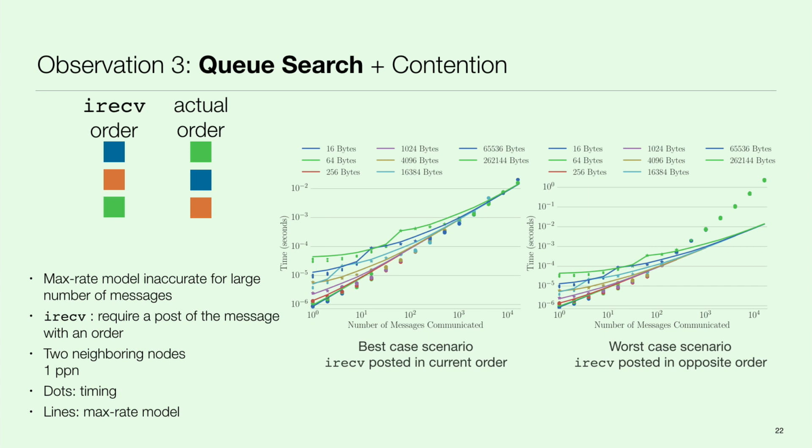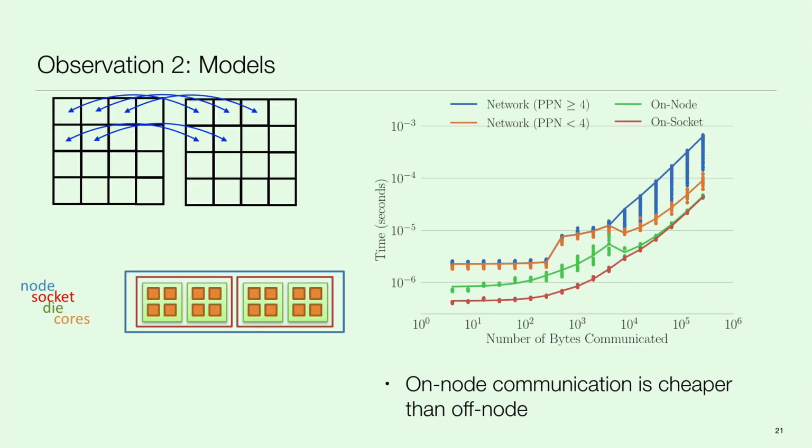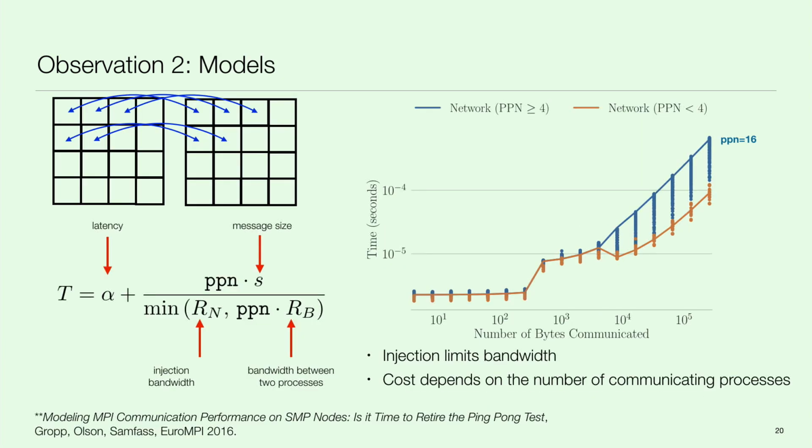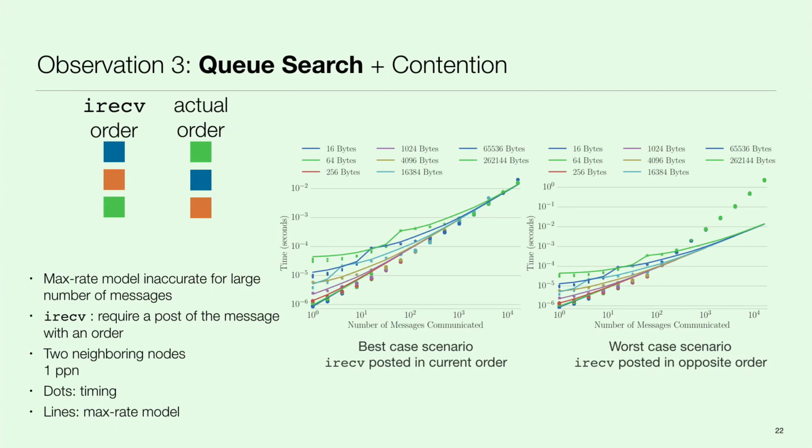But our modeling is not going to catch everything, okay? So even with the max rate model with the penalty for injection, there's other stuff going on in the sparse matrix vector multiply. In fact, this came up, we started doing this work 4 years ago at the SIAM PP in Paris from a lot of the discussions there. So it's been quite helpful. Here's one of the kind of corner observations, so observation 3.